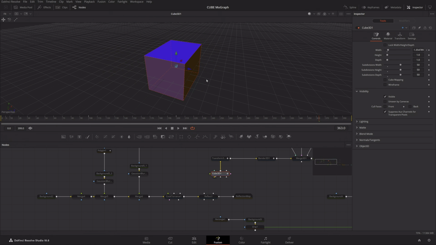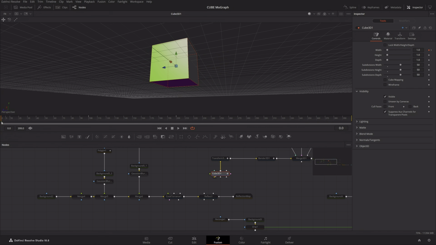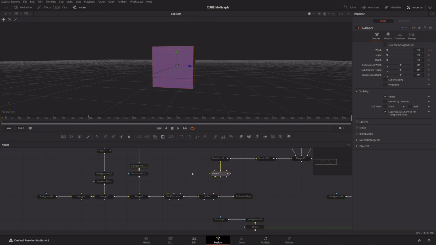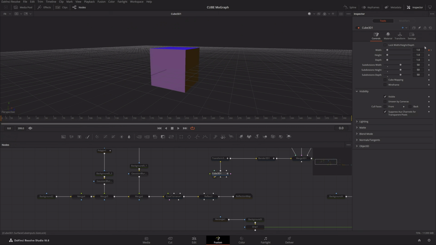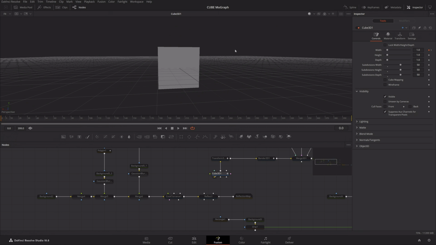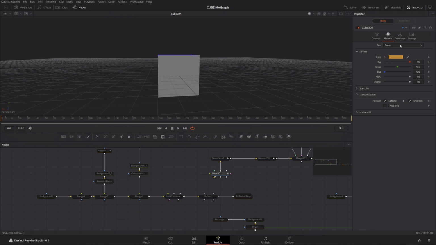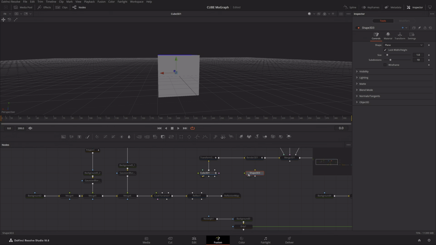I'll click this, hit F, and this is our Cube 3D. All right, I'll go to the first frame so that it's easy for you. We have some keyframes on the width. I'll go into that later. That's the animation part. Here, I can change the material of each side separately. If I go to the material and boom, whichever face I want to change the material of, I can choose that and change the material. Okay. It's that simple.